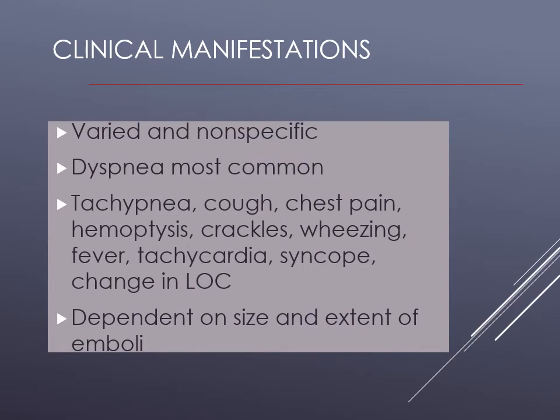The signs and symptoms of PE are varied and nonspecific, making diagnosis difficult. Clinical manifestations depend on the size and extent of the emboli. Small emboli may go undetected or produce vague, transient symptoms. Symptoms may begin slowly or suddenly. Dyspnea is the most common presenting symptom, occurring in 85% of patients with PE. A mild to moderate hypoxia may be observed.